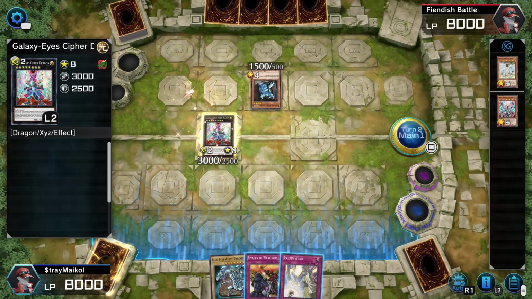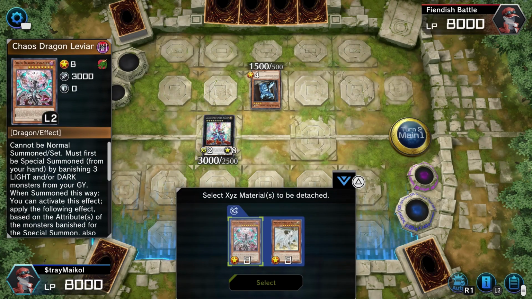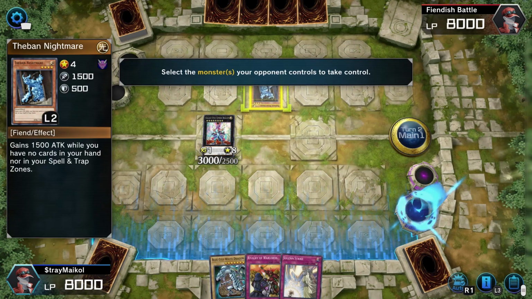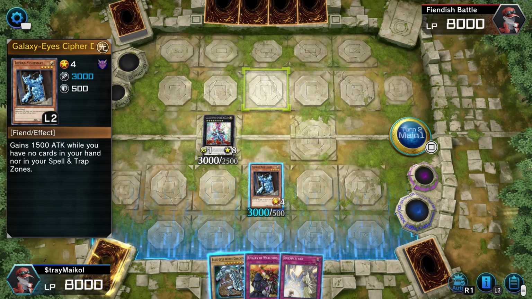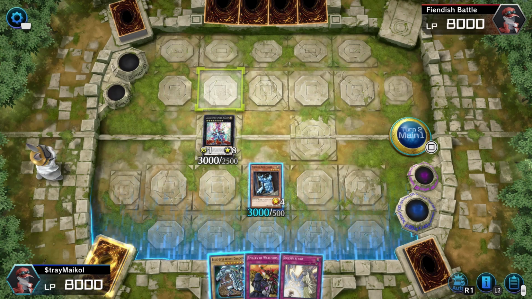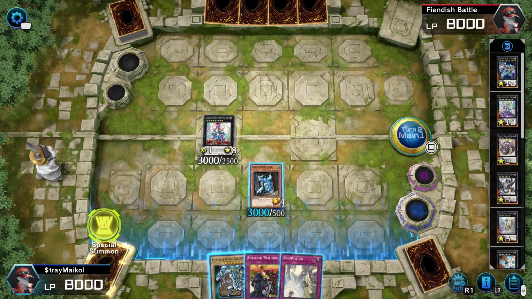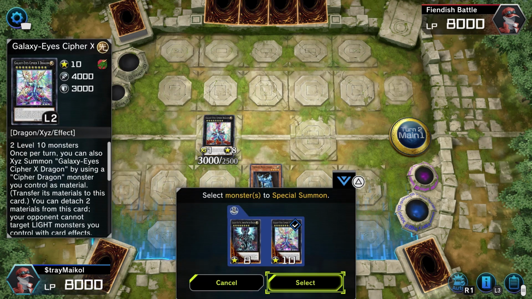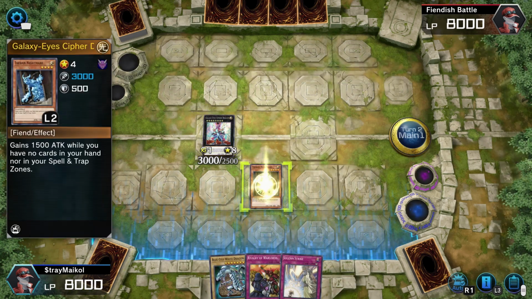Once he's out there, we'll activate his effect. It will let us steal one of their monsters. He's now ours, and he's basically been duplicated into Galaxy Eyes, for all intents and purposes. And from there, we can special summon the Galaxy Eyes Cypher X Dragon by using this guy as a material.